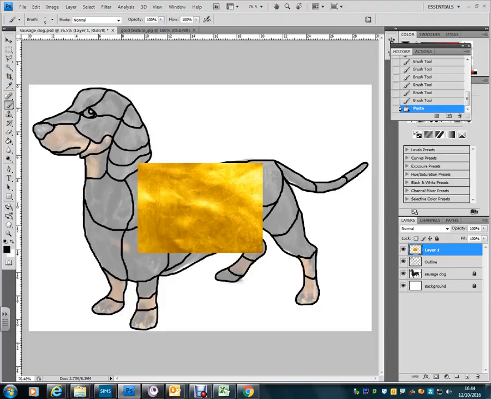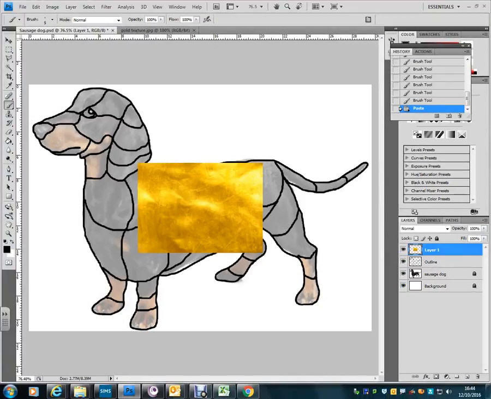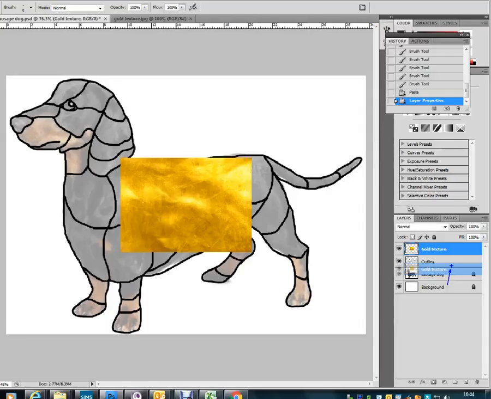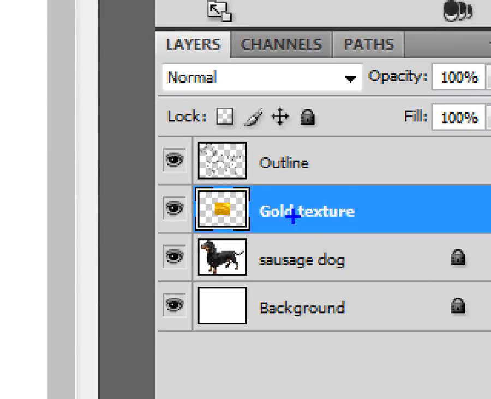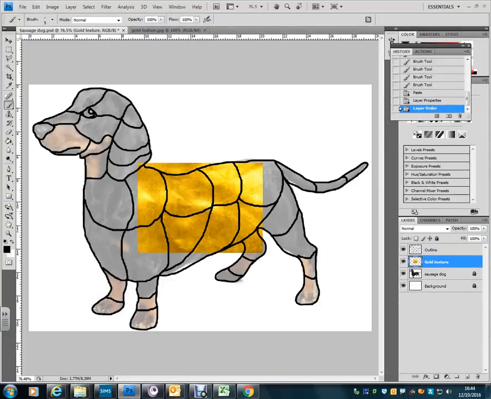But the trick of Photoshop is that you've got all of these layers to control your picture much more. So now if I double click on the text, I can turn that into gold texture, hit enter. Then I can drag it below the outline. Watch for this thick black line that's just appearing around here. So there's the thick black outline when you drag the gold texture, or whichever you've got, underneath the outline. And now it's switched position. Did you notice that? There's the outline, there's the gold texture. And look at what's happened here. It's gone beneath the line.